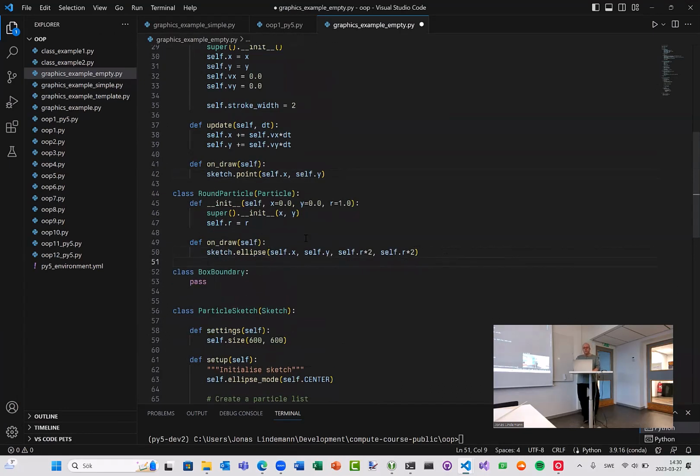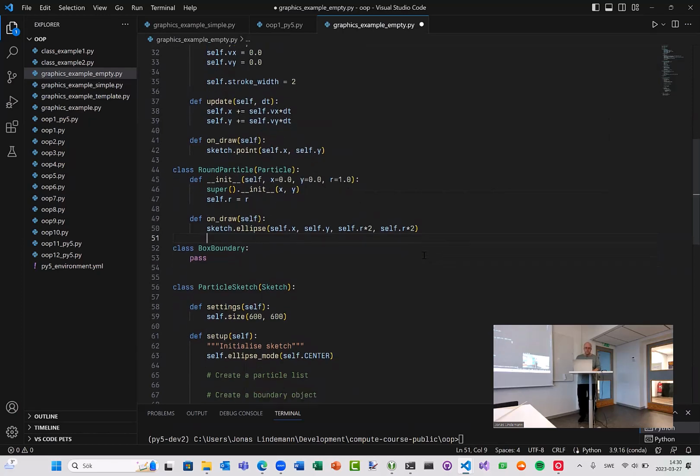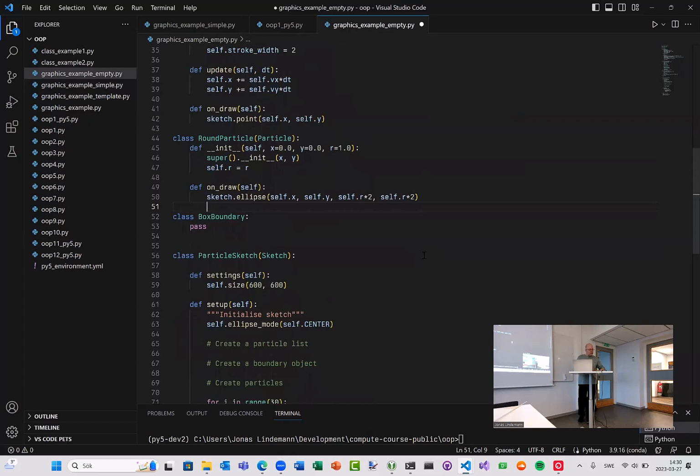Now the only thing different from the Particle is that I have a radius here. So I add a radius. Instead of drawing a point, I draw an ellipse with the radius size here. To make the particle system stay in one place, I also implement a boundary. That is the limits that determine where the different particles should bounce.